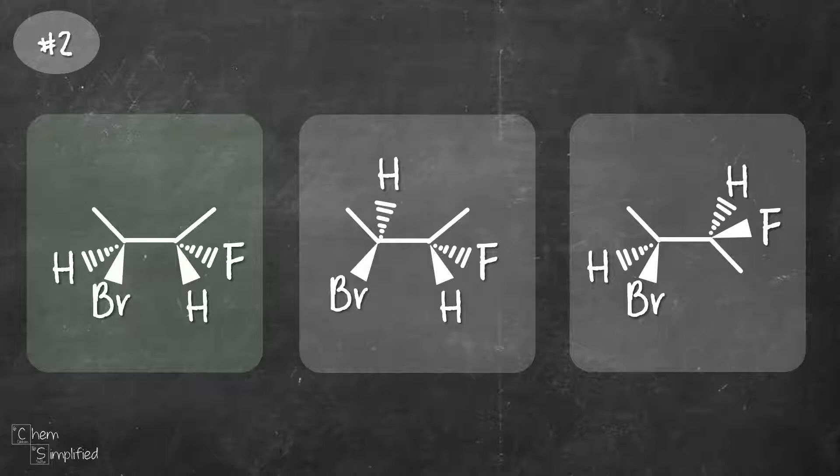Now the second structure looks odd at the second carbon, the one that contains bromine. Even though it does have two solid lines, one dash and one solid wedge, however the arrangement of the wedges are out of place. We should have two wedges right next to each other, not away from each other. So because of that, if we were to build a chemical model, the second carbon is not going to show a tetrahedral shape. It's not going to have 109.5 degrees for all the bond angles. So the second structure is not drawn correctly at carbon number two.